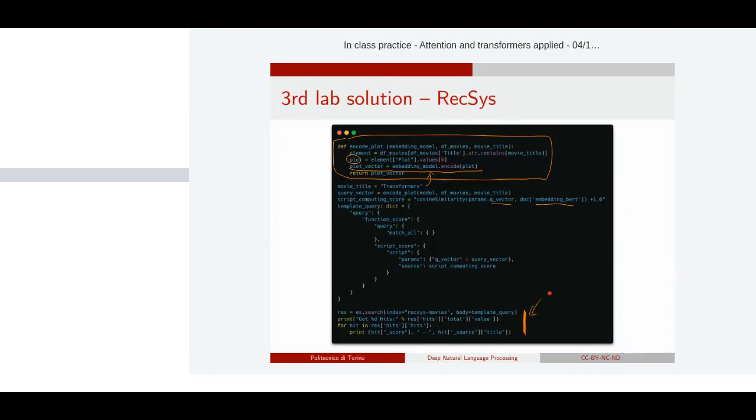I remind you that because we changed the script used to compute the score, here the score will be the cosine similarity between the query vector and the vector of each document.